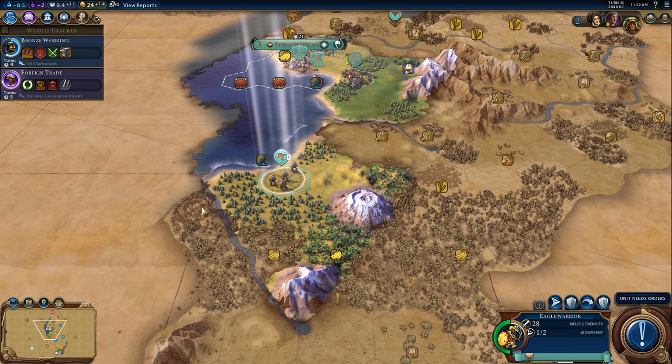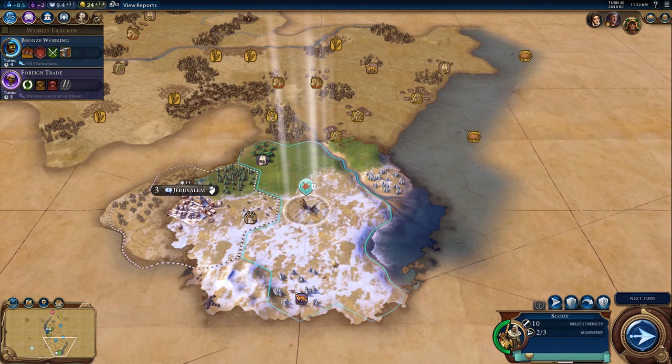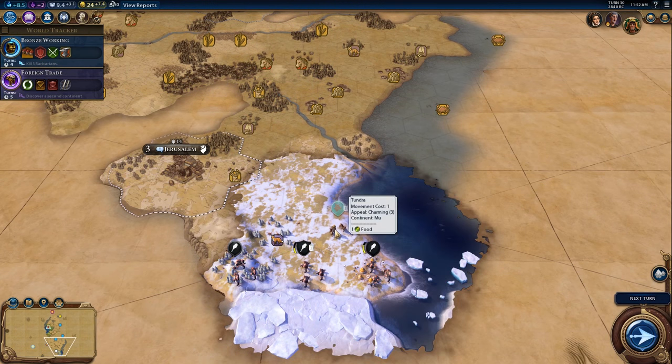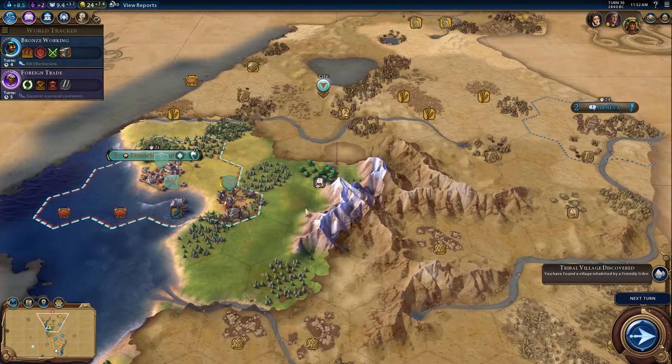And off we go. We don't want to fight it over the river, so we might have to work our way around. More furs. This is Jerusalem. Who are they fighting? They're on a goody hut, though, so I'd like them to move. But that is the end of the turn, so I'm going to end the video there.